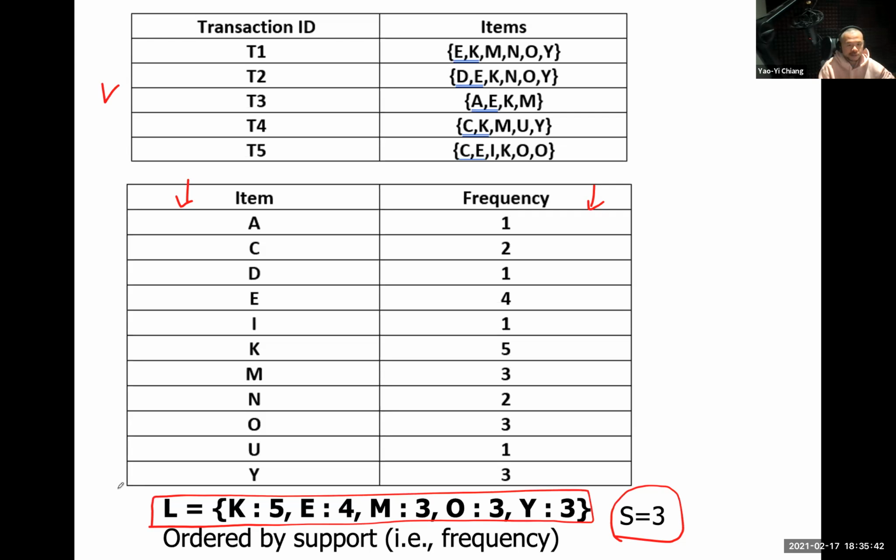So this is new information you obtained from your first pass. You only need this. So what does it mean? K equal to 5: 1, 2, 3, 4, 5. E equal to 4: 1, 2, 3, 4. Right? What else? Do we have I? Okay. I only 1 time. Frequency 1, so it's not frequent. We don't need it. All right. So this is our result from your pass 1. Great.